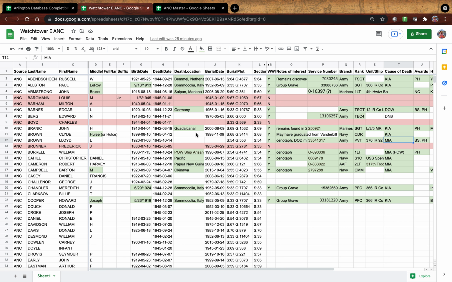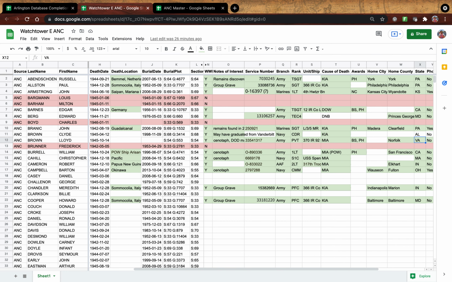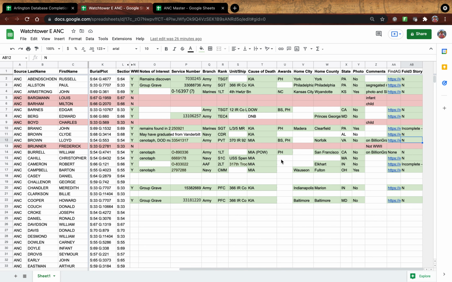So he probably didn't die after the war ended, but he might have died in October of 44. Okay, so that's where we put this information. Here in this column, I should put that he had the Bronze Star, Purple Heart, and is able to find this information elsewhere where he's from, and I'll show you that next.